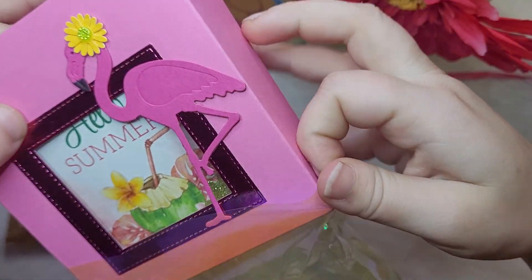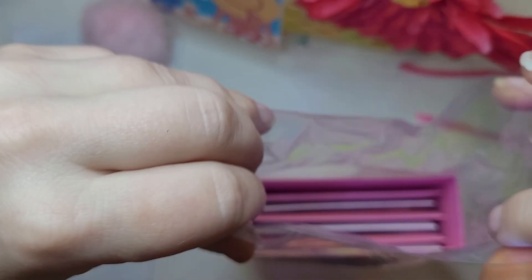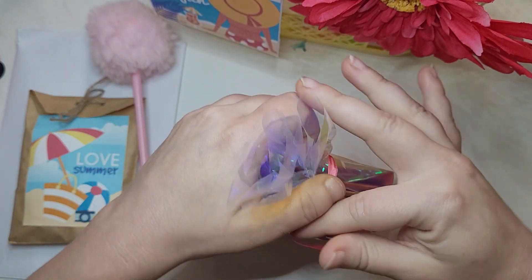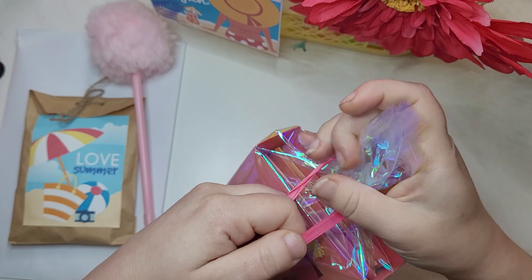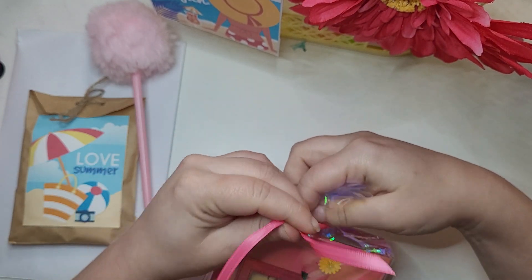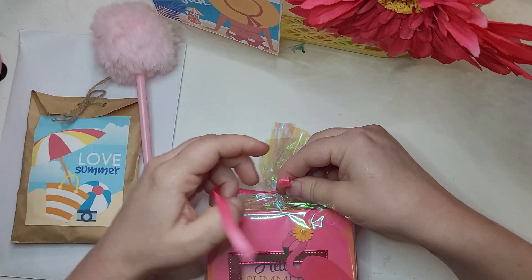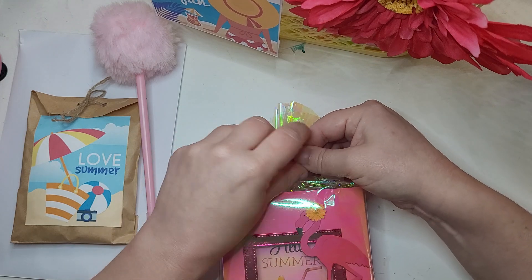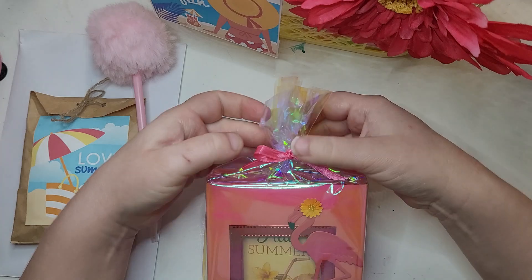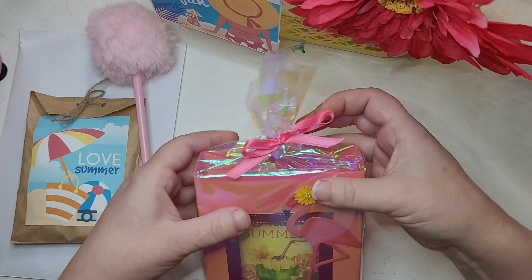I'm going to put that back in there to use the pretty iridescent bags that we all love. I just think they add such a cute look to your swaps, which is so pretty. I'm actually running low on mine — I need to go get some more. I'd like to get some of those ones that are already the sealable kind, but the bags work fine, I can make them sealable.